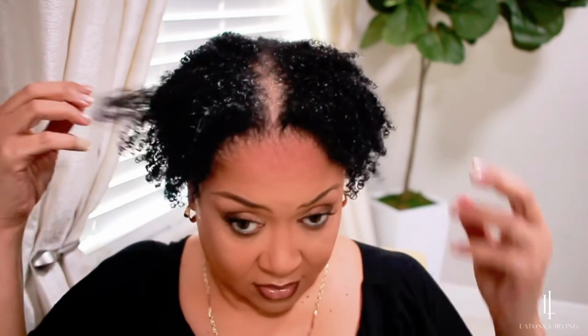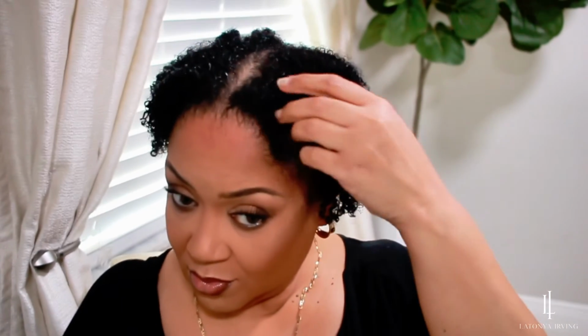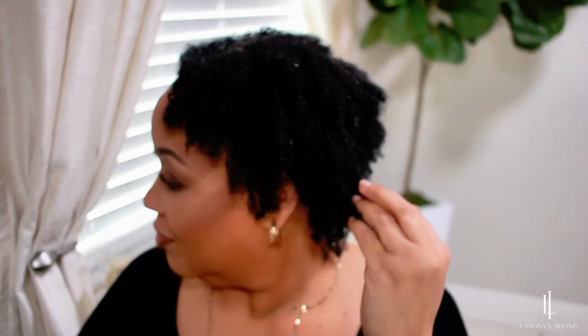So I went up under the dryer for 30 minutes, and I really think this product works best under the dryer. But just look, I only rinsed the product out of my hair, and now you can see the difference coming out of the plastic cap from before. Look at how defined my coils are. Look at how hydrated my hair is.